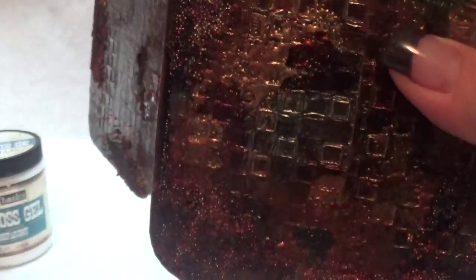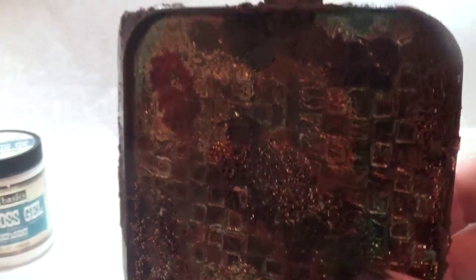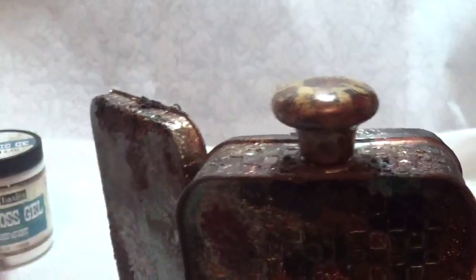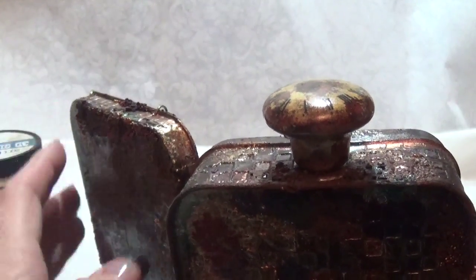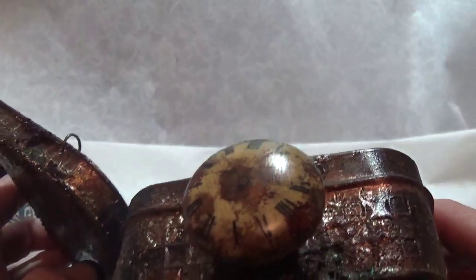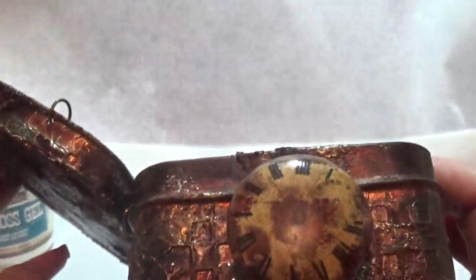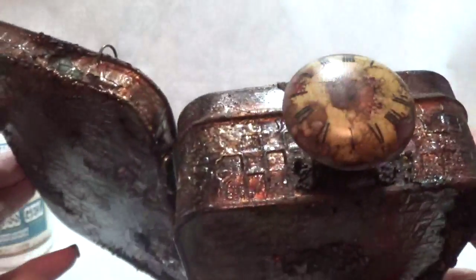And then over here on this side, there's some more of the beads, mixed in with some of that rusty paper and sand. And then I have this. I think it's 7 Gypsies. It's a drawer pull. And I just put some alcohol ink on it with a dabber.